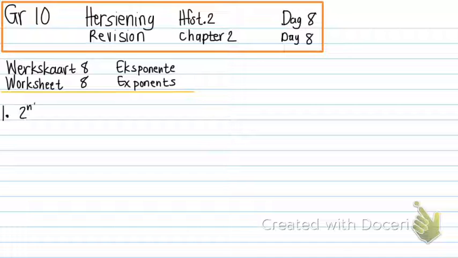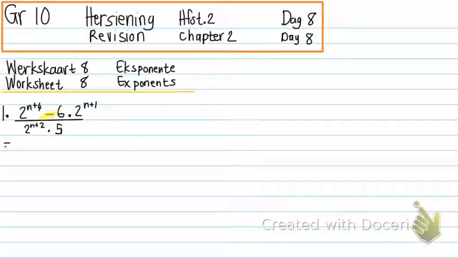So let's see. 2 to the power n plus 4 minus 6 times 2 to the power n plus 1 over 2 to the power n plus 2 times 5. Now, there's a difference between this question and the ones that we did yesterday. This has a big minus between the bases. This wasn't like that yesterday. Everything was multiplied yesterday. So for this one, we have to use a different method where we write each exponent with their own base and then we factorize before we can cancel out. We cannot just cancel out. So we're going to factorize. When you see a big plus or minus between the bases, you know, stop, I need to factorize.